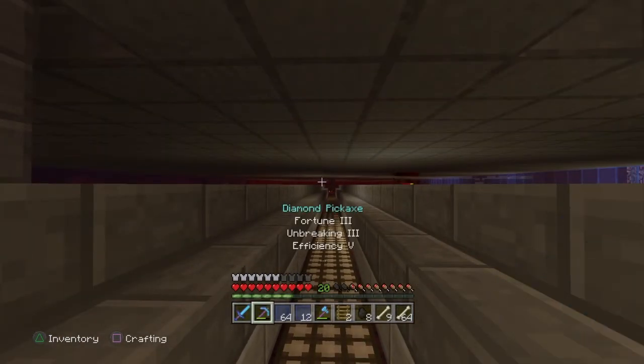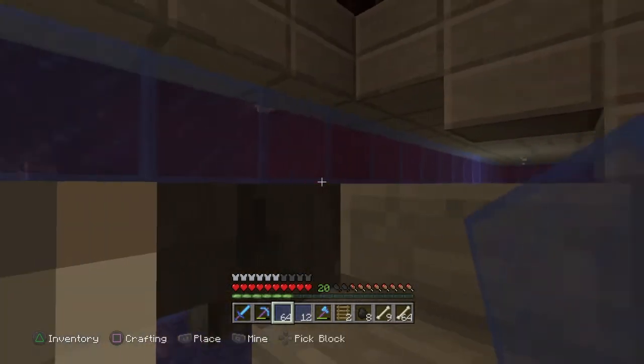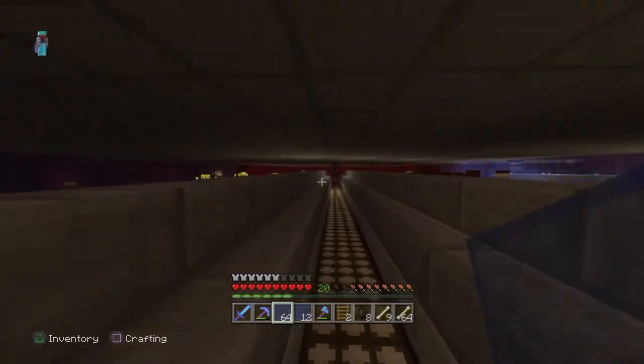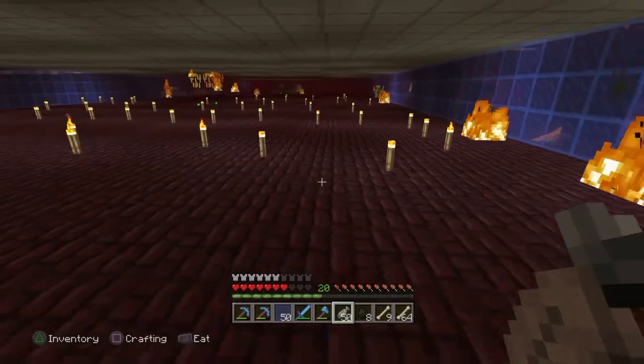So the next thing, I'm going to put glass around the whole outside so I don't have to worry anymore about ghasts. So I'll be right back with you once I've gotten all that glass put in, and then I'm only fighting blaze and other things. So I'll be right back.